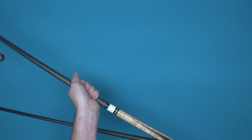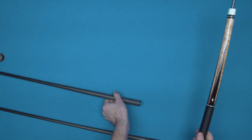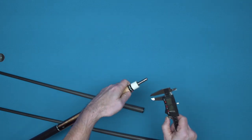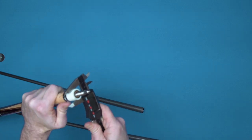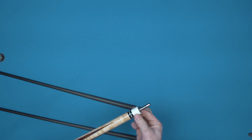And to measure my joint width, I'll tell you here in a second. The joint width that I'm dealing with on my cue looks like about 0.84 inches or so. So that kind of gives you an idea of how this would be married up there. I believe the joint on my cue butt is one of the more standard sizings out there.